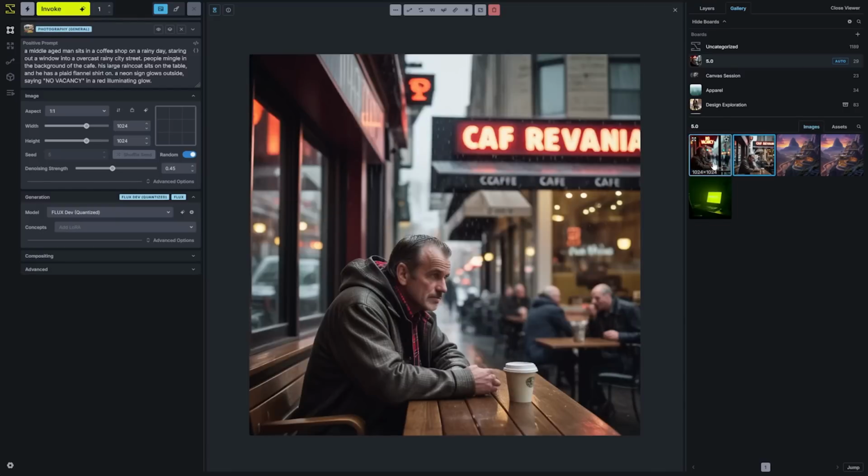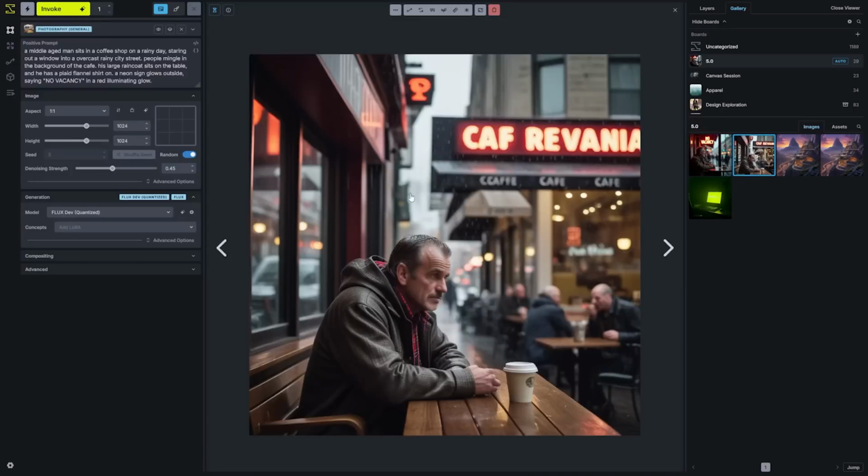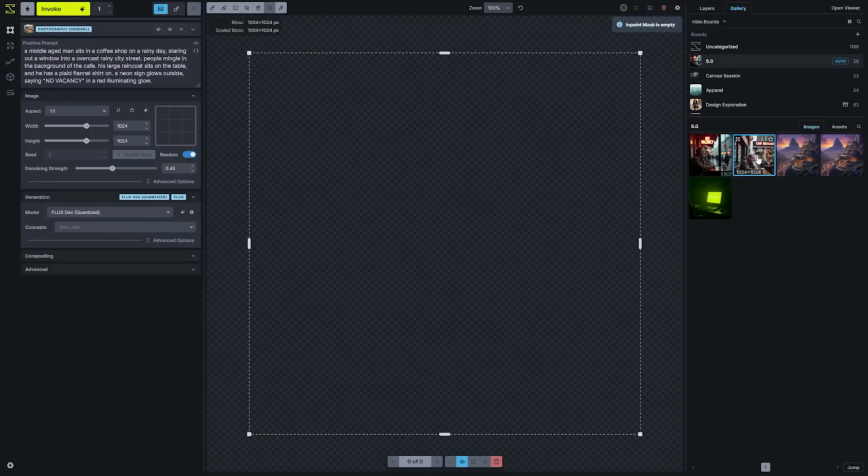But we can see that there's just a striking difference in the quality, the base quality of the initial Flux dev model, and this isn't even one of the fine tunes, with the generation capabilities of prior model architectures. Now, what's really cool is that we can also use Flux to do everything from image to image to inpainting. So let's go ahead and take this old image that we had and bring it to the canvas.